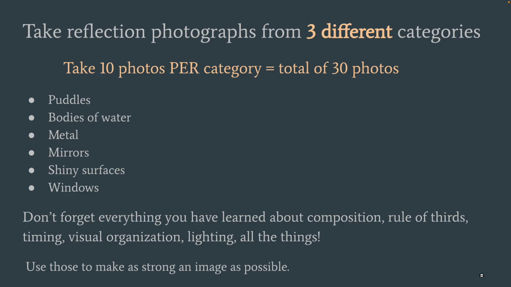Okay? As always, I encourage you to take more and more and more pictures. The more you have, the more options you have later. So don't just limit yourself to, oh, I did my 30, I'm done. Keep taking pictures, okay? Because maybe that last shot you take is your best one, and you wouldn't know if you just stopped. So 10 pictures per category, 3 different categories, total of 30 photos.